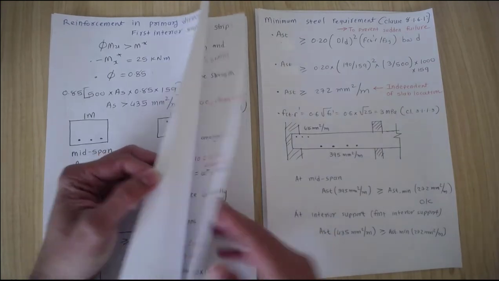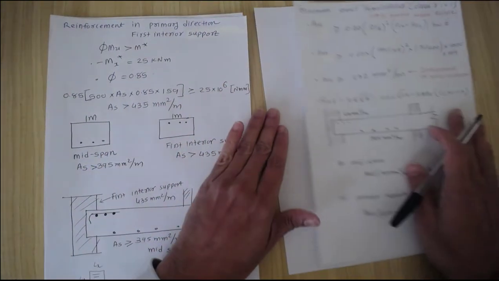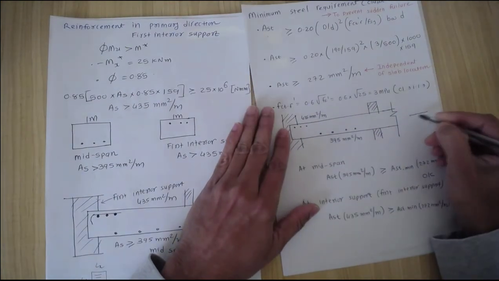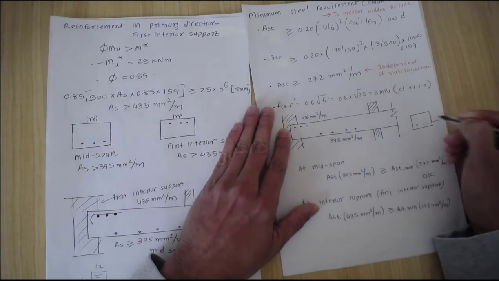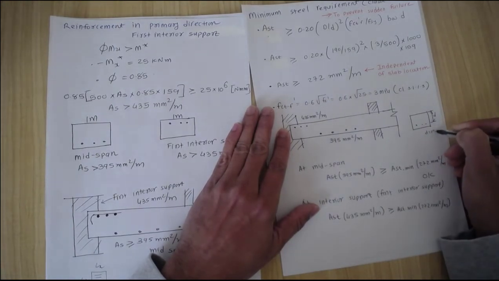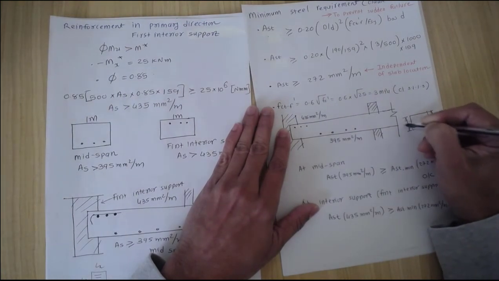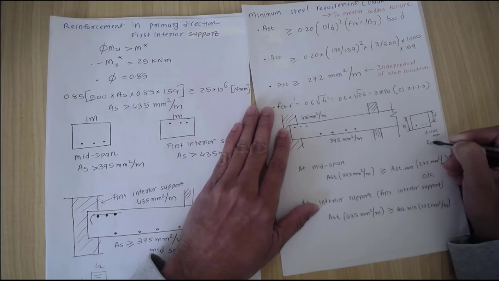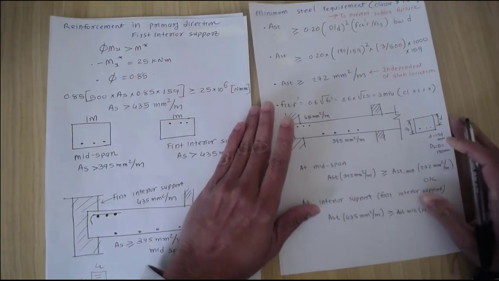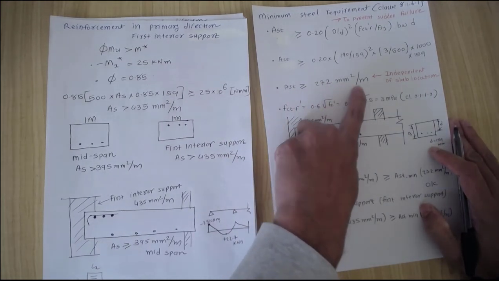We found that effective depth d is basically, we are talking about this 1 meter wide strip. If you have this rebar here, that d is a small d, and that d was 159 millimeters, and this capital D that we use is 190. So capital D is equal to 190 millimeters in those equations. So if you satisfy this one, 272 millimeter square per meter.